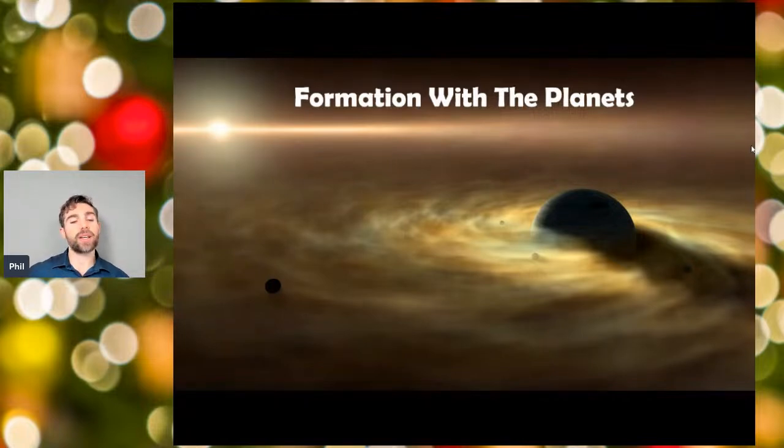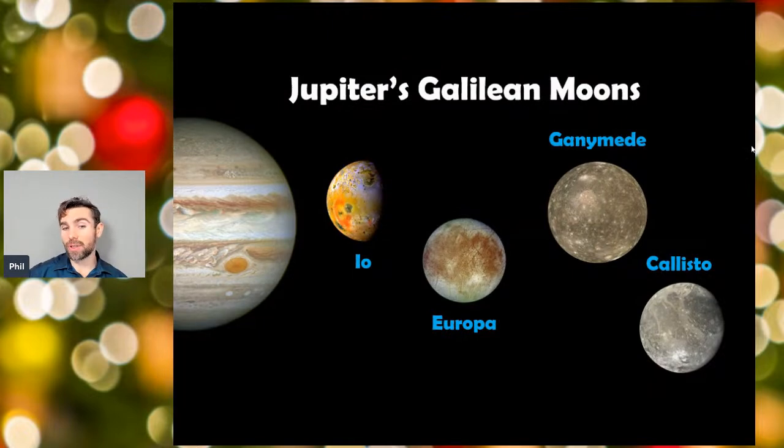But whilst that's happening, material in that disk starts to coalesce, and the gravitational forces bring it together, and you get planets forming in that disk. And that's how we think planets form. But during that process as well, the planets almost have a disk around them, and on a smaller scale, you get moons forming around the planet. So they form together with the planets as they all form around the young Sun or star. And an example of that is actually Jupiter's Galilean moons. So Io, Europa, Ganymede, and Callisto are thought to have formed with Jupiter in this early gaseous disk that was orbiting the planet whilst it was still forming.